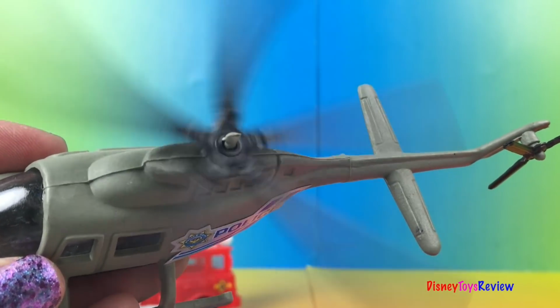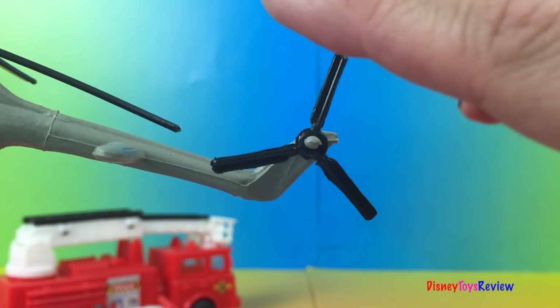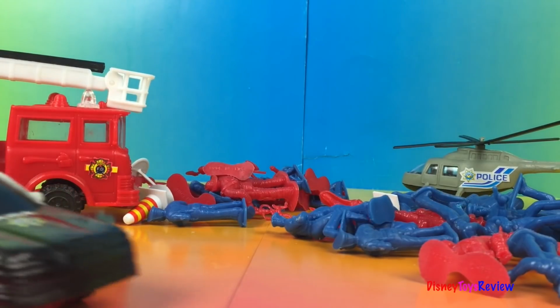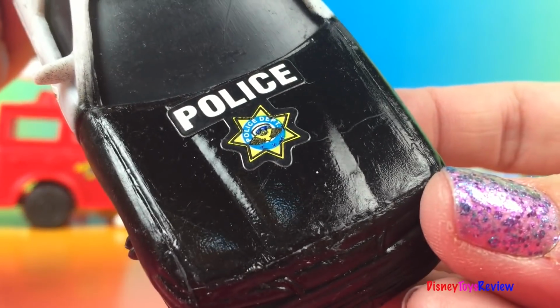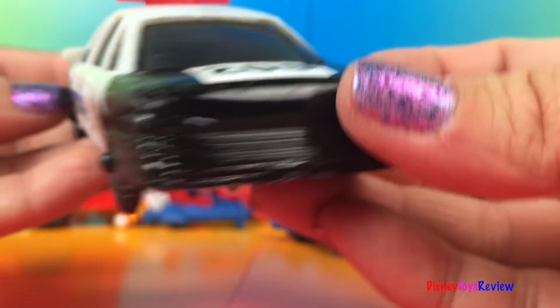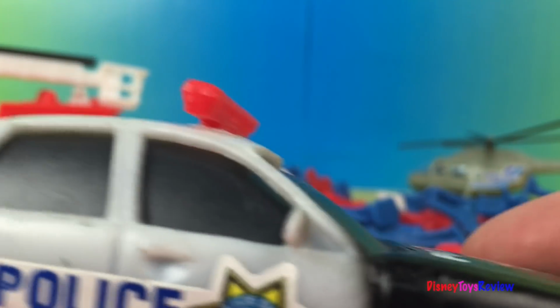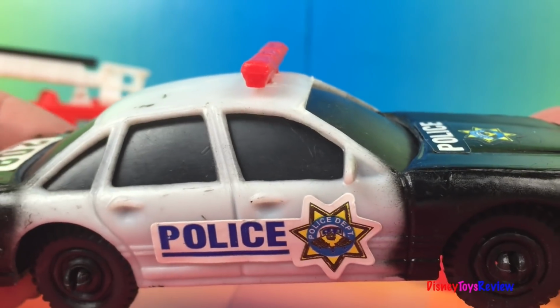Look at that helicopter! Look at this rotor blade. Let's see what else this set has. Wow, it's got a really cool police car. It's a number 208. He's ready for action.